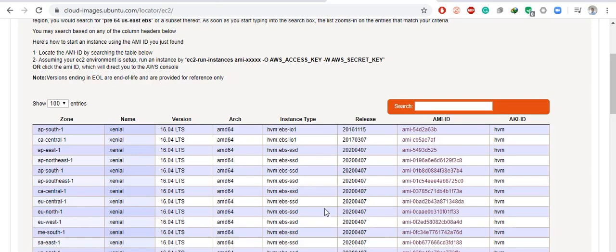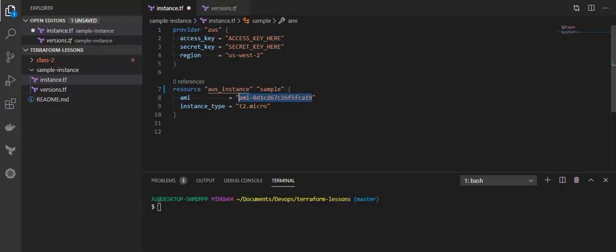But in this case, I'm going to be using the free tier EC2. So for the free tier EC2 in US West 2, I'm going to be using this AMI because I don't want to pay any charges. I don't want to pay for anything I'm going to be spinning up here. So that's the reason I've decided to use this AMI. You can use the same thing, or make sure you confirm the AMI ID of the free tier EC2 instance for your region. So once you confirm that, replace it with what I have here.